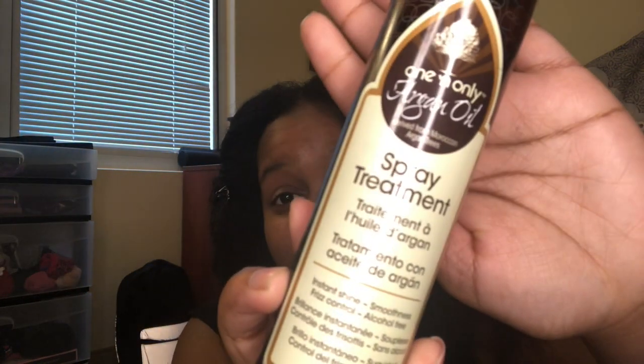Remember when I was talking about lightweight oils? Boom, here you go. Get yourself some of this. This is argan oil. You probably don't necessarily have to get this kind. I mean, get whatever argan oil floats your boat, okay? But I use this kind.